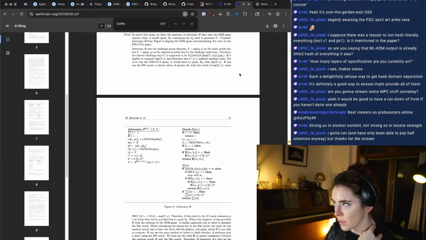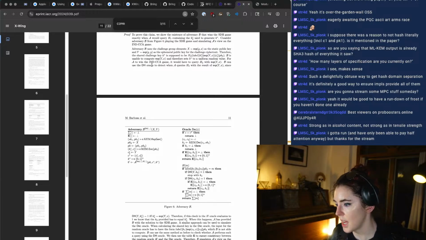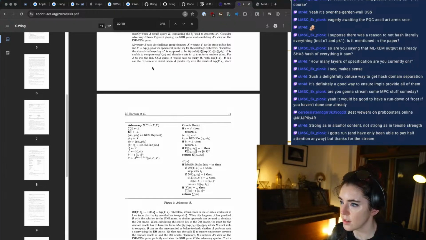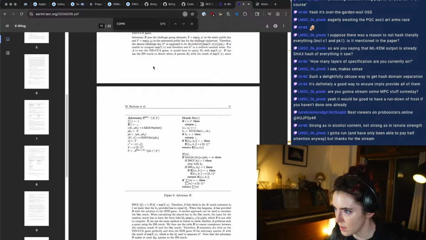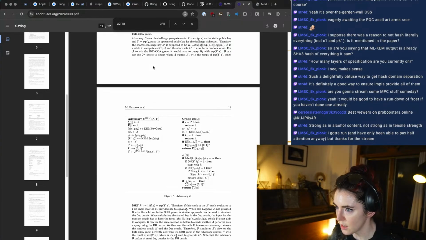Yeah, this is all about using ML-KEM as second ciphertext preimage resistant to prove IND-CCA, but not explaining it the way I would like.